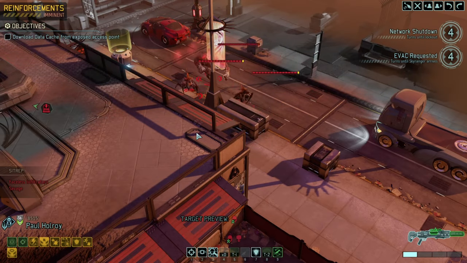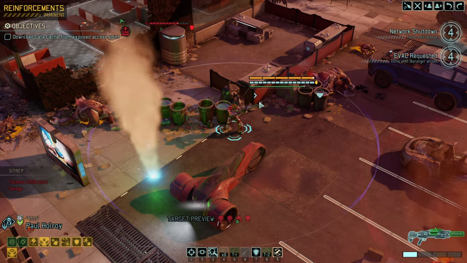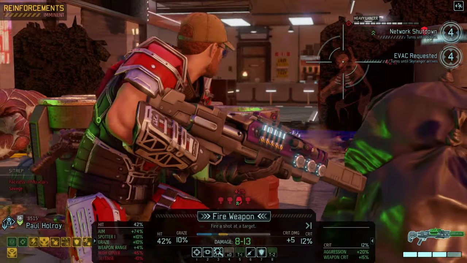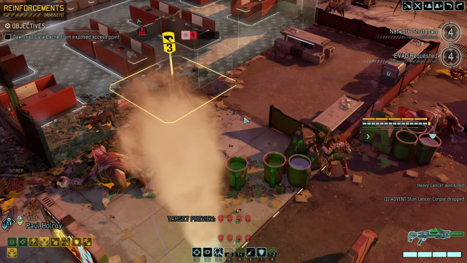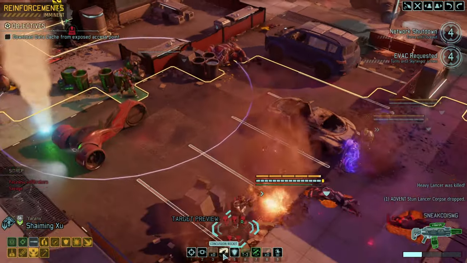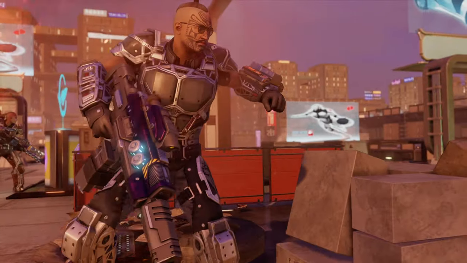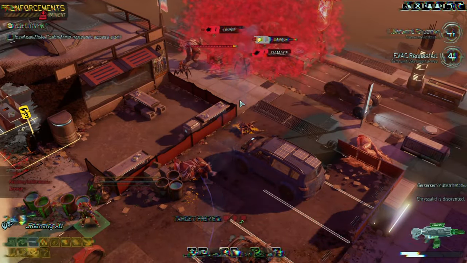Was another pack. More chrysalids. Free reload so that when they come into shotgun range, we're ready. Trying to get the Sun Lancer. Very nice. Trying to stun some of them. Well, the disorientation is good enough.